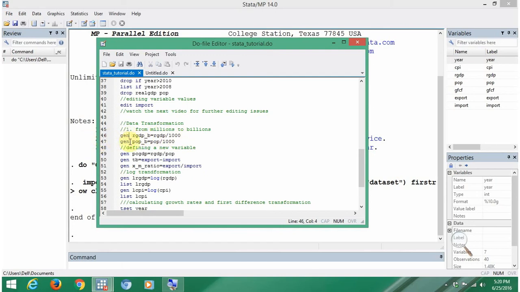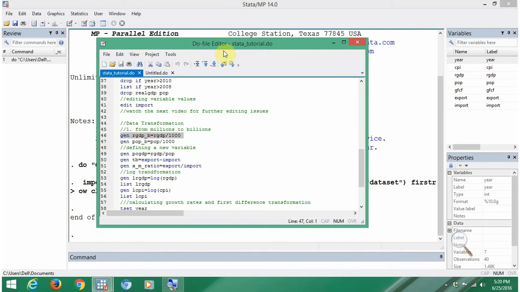Gen means generate. This command generates a new variable. So gen RGDP_b means generate the real GDP variable in billion units, equal to RGDP divided by 1000. This is the order for Stata to divide the real GDP by 1000 and create a new variable called RGDP_b.